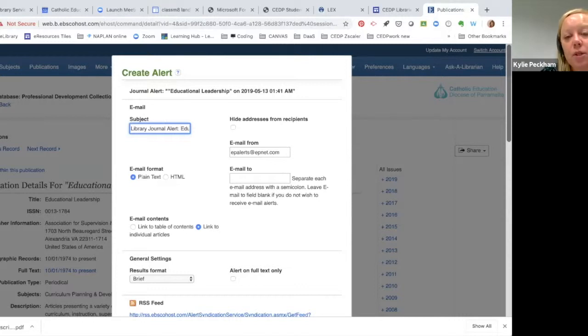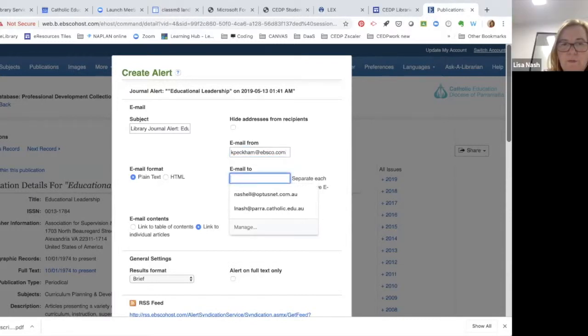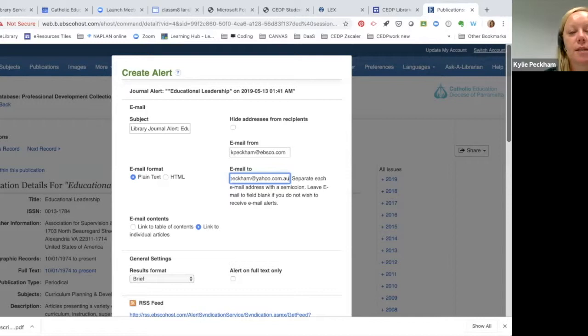The other thing you probably want to do is change the email from. So you might set this from your generic library email address if you have one, or from your email address if you're a staff member. Yep, just so it's not looking like spam when it comes through to their inbox. And for the subject too, I know some schools doing professional learning communities have called the subject, you know, Mathematics PLC, teaching mathematics journal or something like that. That's right, absolutely. You can change the subject line to anything that you think will make sense to the person who is receiving this journal alert.